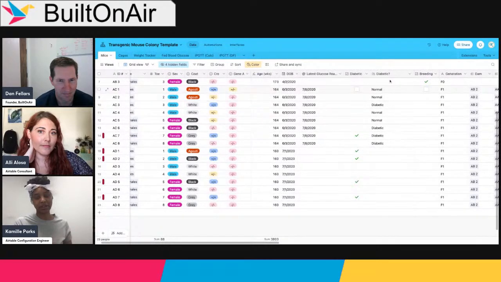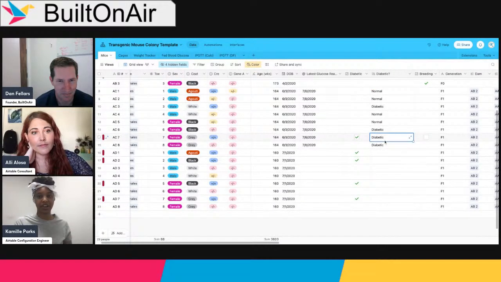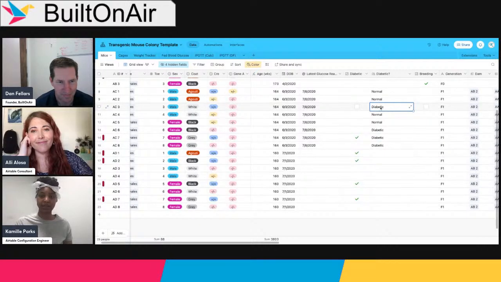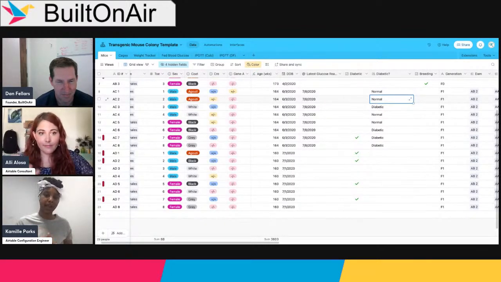Back in the mice table, I got another field saying whether, based on the latest data we have for that mouse, it is diabetic, rather than it just being a regular check mark. With more time, you might have an automation that says when this goes from normal to diabetic, then click this check, and vice versa. That keeps those automated while giving you the ability to check for ones that don't have any logs yet.